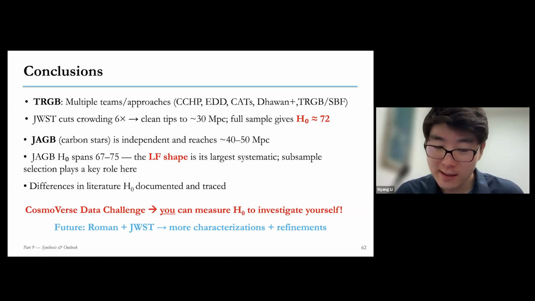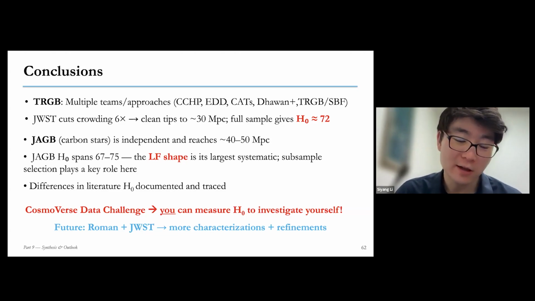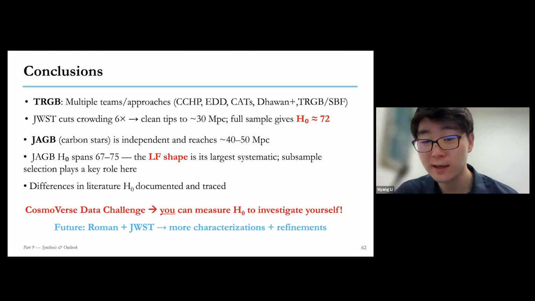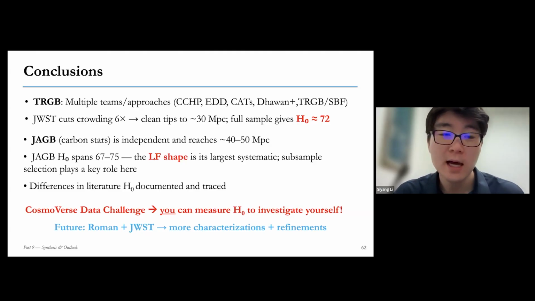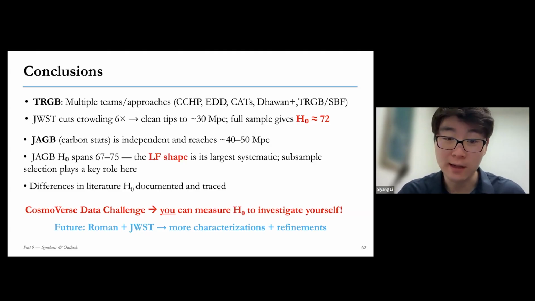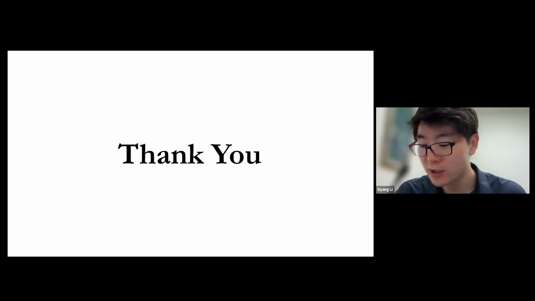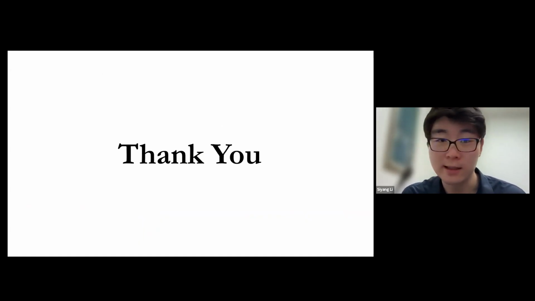Now, of course, this is outside the scope of this talk, but I will also note that new instrumentation, so JWST, has already contributed to this investigation a lot. Launch of Roman will also provide a lot of data that will help really improve the characterizations and refinements of the TRGB and JAGB as well. So with that, I wanted to wrap up. I'd like to thank you for your attention, and I'd be happy to take any questions.